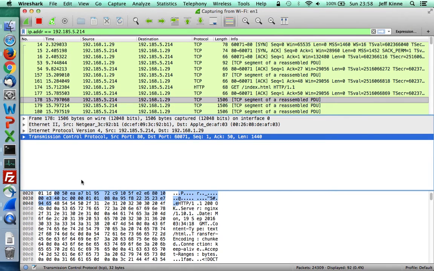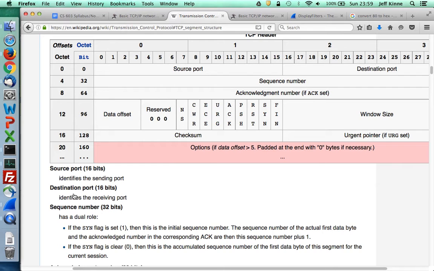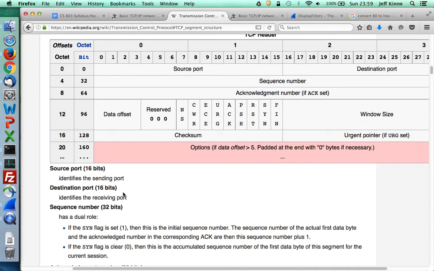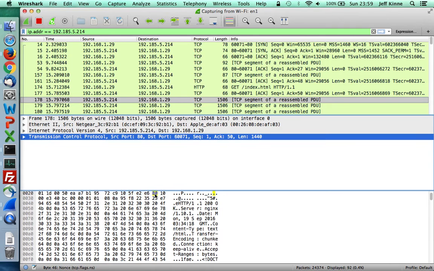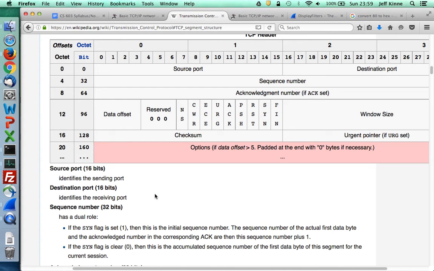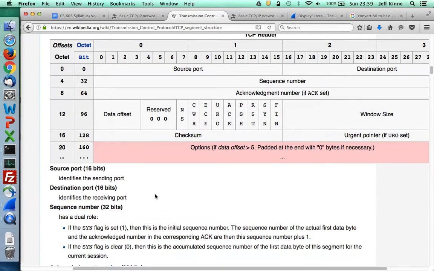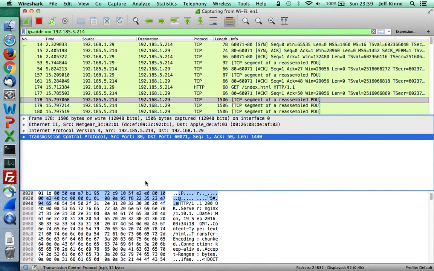So here's the source port, destination port. Then we have a 4-byte field, that's the sequence number. Then we have a 4-byte field, that's the acknowledgement number. We have a 1-byte field, which has data offset and reserved. Okay, so just the first 4 bits is an 8. So that says that there's going to be 3 extra rows past the standard minimum. Okay, so we were at 8.